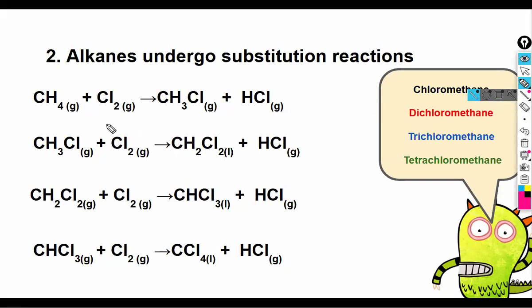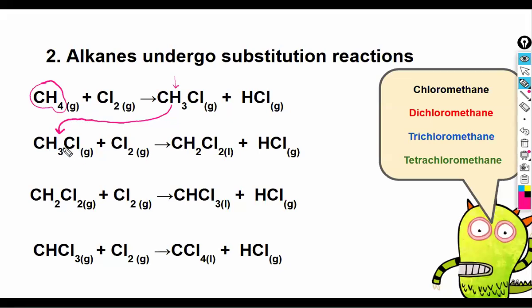Look at it. This is a more simplified version. You start off with methane here, regular boring methane. C and four H's. It mixes with the chlorine. You notice what happens after? You only have three hydrogens and one chlorine, and then you get HCl gas. Because remember, the one chlorine joined the Cl2.